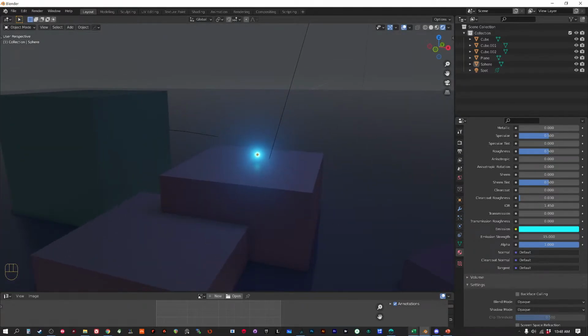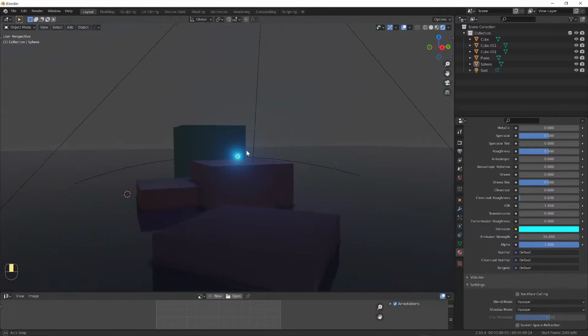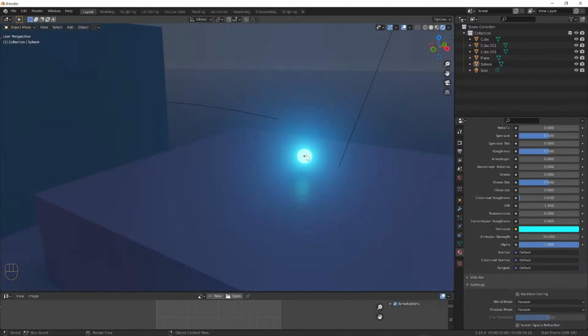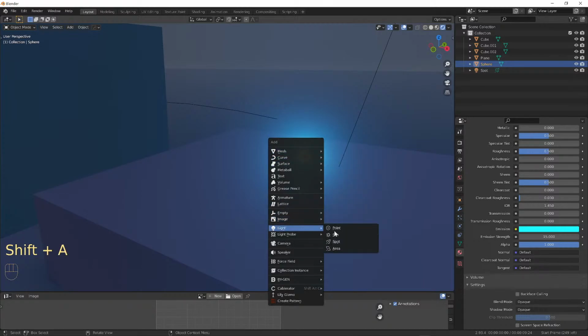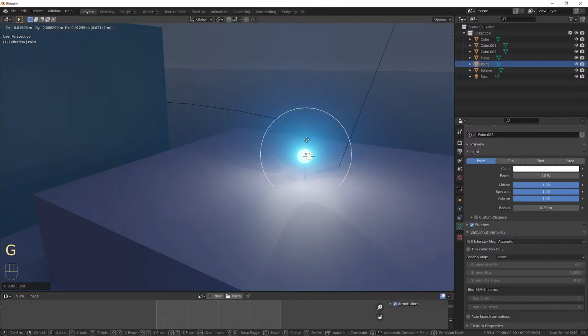There's one caveat with this, which is that this is not actually a light source. It looks like it should be, but it's actually not. If I wanted this to be a light source, I'd have to actually add a point light right here as well. So I'll hold down Shift, right click, and press Shift A to add a light, a point light, at this position.